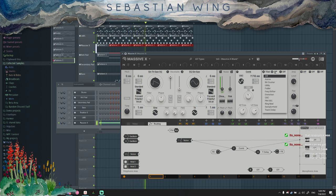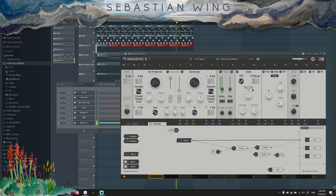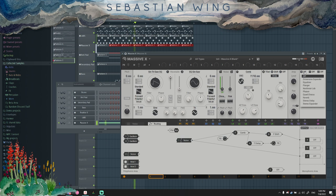Maybe I'll saturate it. Or better yet, I'll frequency shift it way down. Sensation that I want different effects on these. Like, I want to be able to put, let's do this, and then I'll do like that, because I want to be able to put a delay.